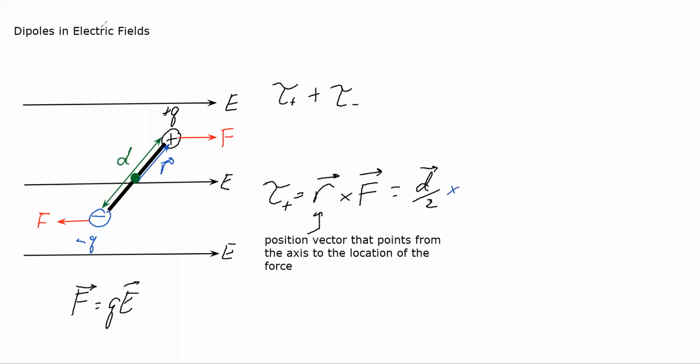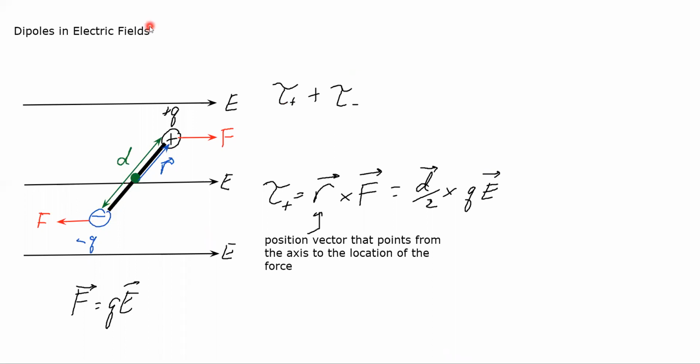So I get the cross product, oh, I want it black, cross product QE. Okay. Now, what about this one down here? The torque caused by the negative charge. Well, the charge is an equal distance from the axis, so same distance here, and we get the same direction, clockwise. So the torque from the negative charge is equal to the torque from the positive charge.